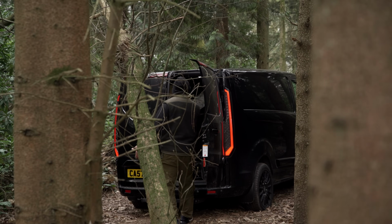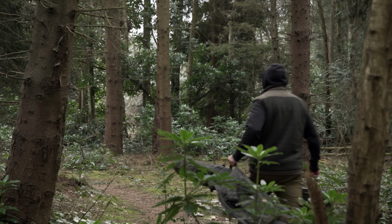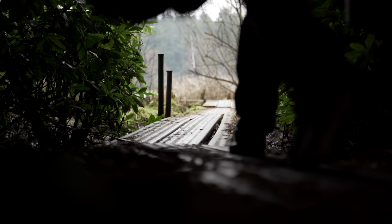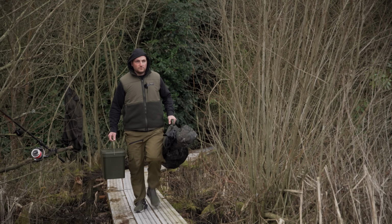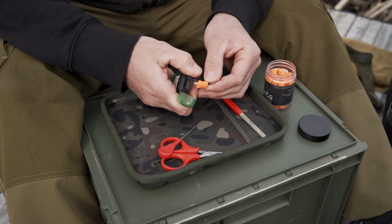Right, so it's time for a swim change. I heard a few show in the middle of the night last night. I knew they were out there. I felt they were just a little bit further than the range we were fishing. And just to confirm that, I seen one show this morning, early doors, very central of the lake, in front of sort of peg 12, 13 area. So I've got on my toes early doors this morning, packed everything up, had a walk round, and it's looking good for it. I've seen another one show while I've been in the swim as well.